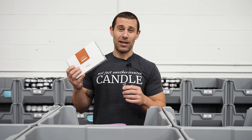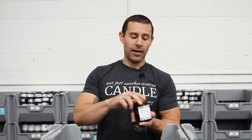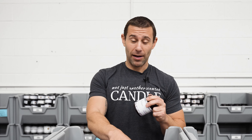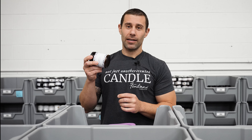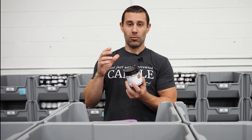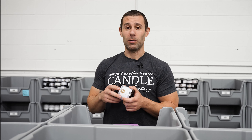We have a ton of those boxes sitting in storage now and we went back to the glass jar. Everything is still molded — you still get three pucks — but now they come in a glass jar. It increased our efficiency because we're not manufacturing boxes in-house, and the jar is airtight. It's amber, so it protects the pucks a bit more, and it's really easy to ship and manufacture. We were also able to reduce our SKUs, because it's the same jar we use in our candles, which eliminated an extra SKU to manage and increased the volume of raw material we're buying, helping us get quantity discounts on jars.